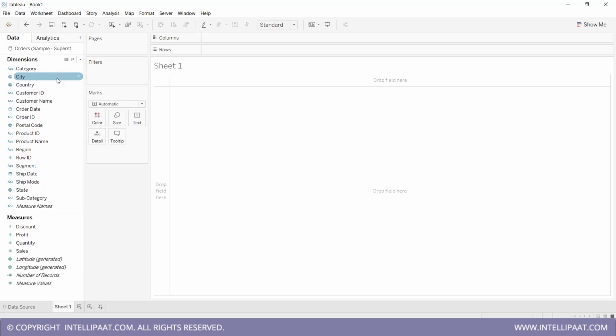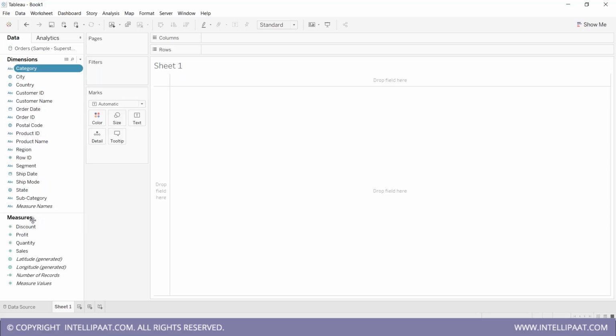Tableau is very intelligent. It divides all the different fields available in your data source into two categories, dimensions and measures. Basically, dimensions are nothing but discrete data, and measures are nothing but continuous data.